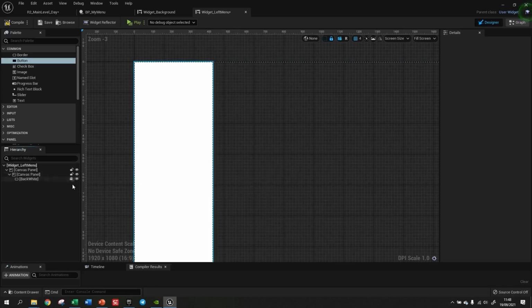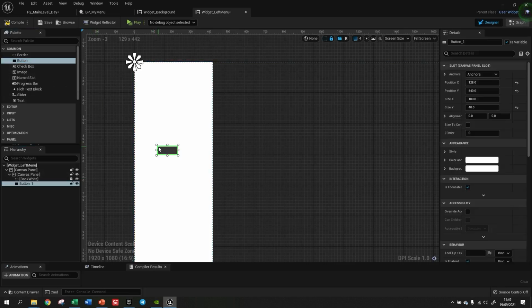So I'm going to lock my background because I don't want it to move anywhere. And I'm going to add the button here. Okay, so you can see it's not added in the wrong place. Great. So we've already got it now set on our canvas under the hierarchy, not under the white background. I'll rename it to start button. Always good to name these so you know and remember what they are, so it becomes less confusing.